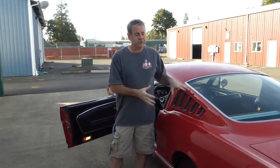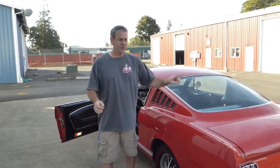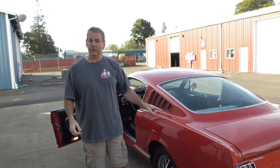Let me take a minute here to talk about the website for a moment. If you go to westcoastcollectorcars.com, I've got pictures of the car, of course, but also pictures of the undercarriage. The undercarriage, very clean, very dry under there. Again, this car was restored very well. You're not going to find any issues. Under it, over it, inside, engine, transmission, nothing. GTs also came with a Ford 9-inch differential, and this one has 3.50 to 1 gears.